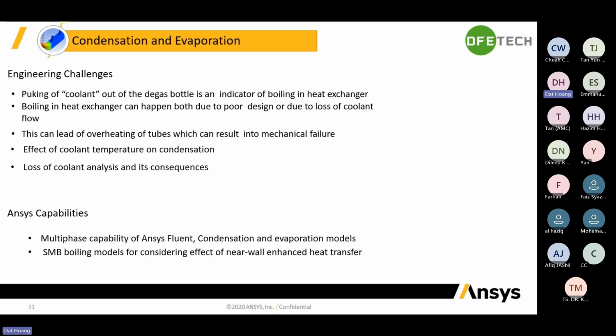We have Ansys Fluent. Ansys Fluent has very good condensation and evaporation models, and also a boiling model, or even a semi-mechanical boiling model, to capture the phenomena correctly and accurately.